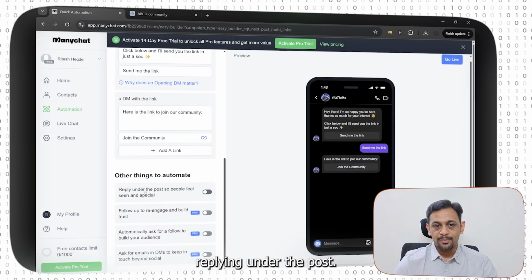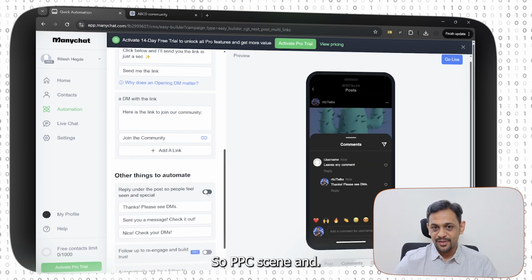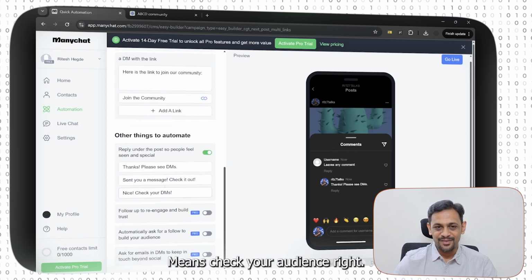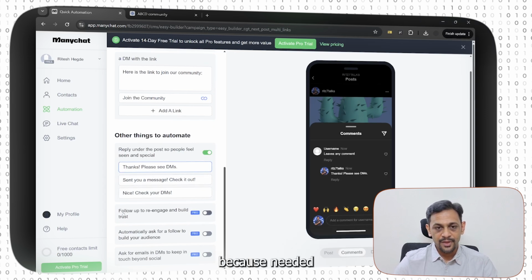Other things to automate: reply under the post so people see it. You can enable this. Thanks, please see DMs. Sent you a message. Check it out. Nice. Check your DMs. So you can have these three things, or of course you can change it as needed.